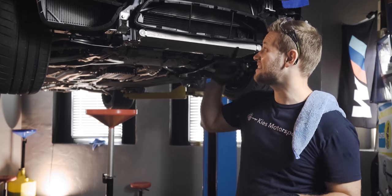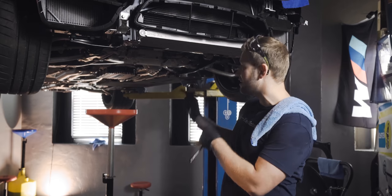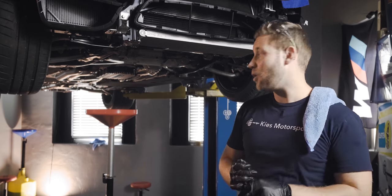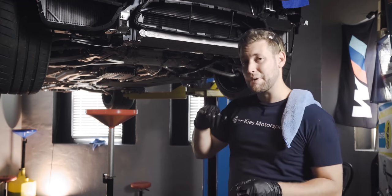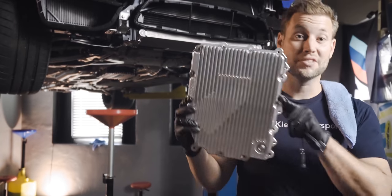At this point in the process, the CSF DCT cooler is fully installed. Next, we are going to be moving to the DCT pan. Now, on there right now, there is an upgraded pan from SSP. We are going to be upgrading it again to Dodson this time.